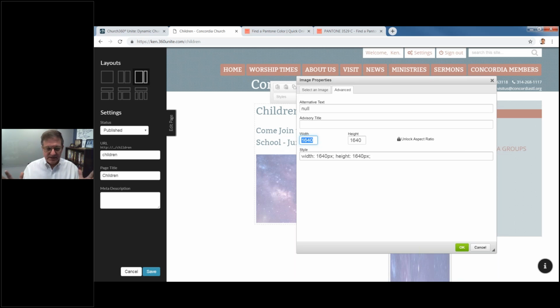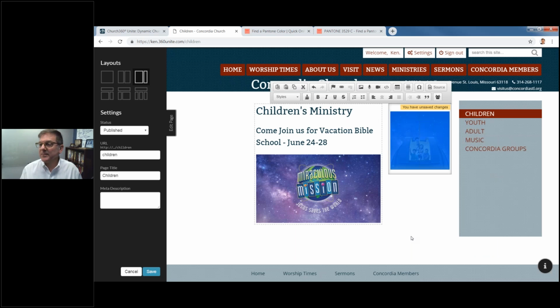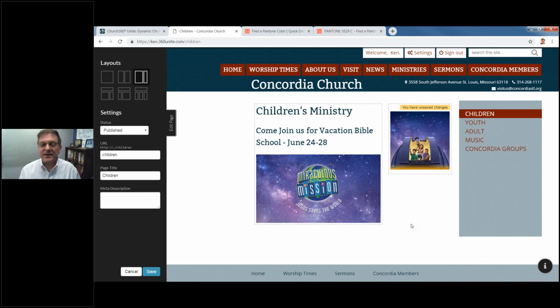In our width, I want it to be that width of the bar. I just go in and I hit 100% and then tab over, and I'm going to hit 100% here as well. And then I'm going to lock my aspect ratio and hit OK. Oh, and there it is. There it is, right in the size that I want with my column, and I can go in there and I can adjust it. You know, some of these type of things are trial and error and take some practice, but being able to just pop it in there right away like that is very convenient, and you'll get the hang of it very quickly.